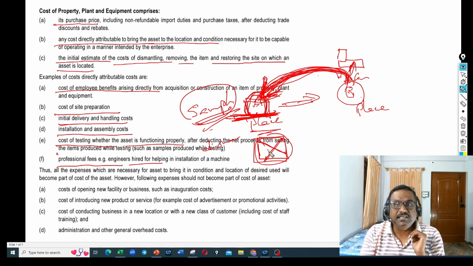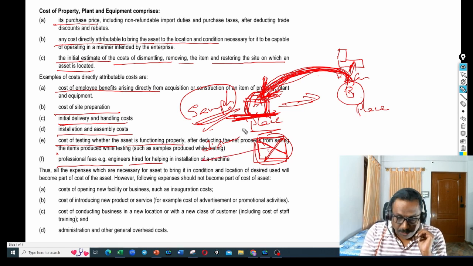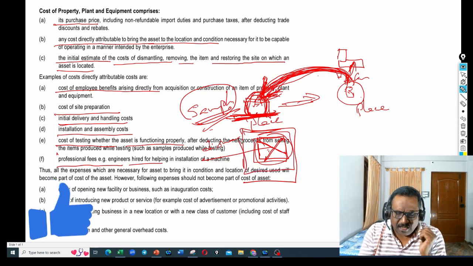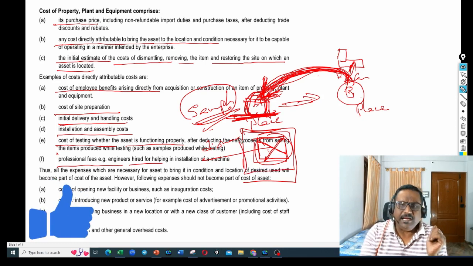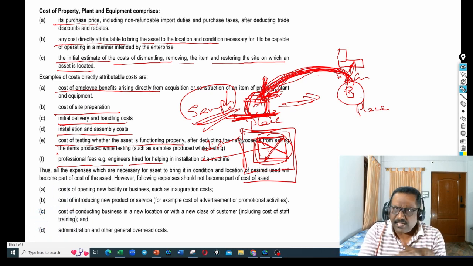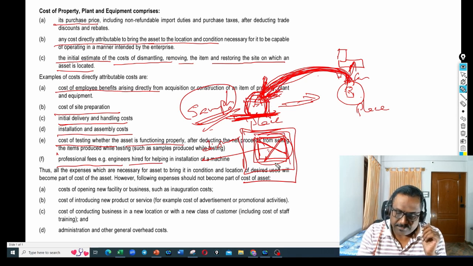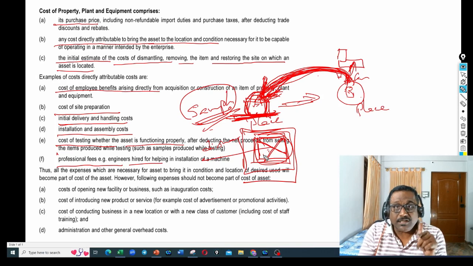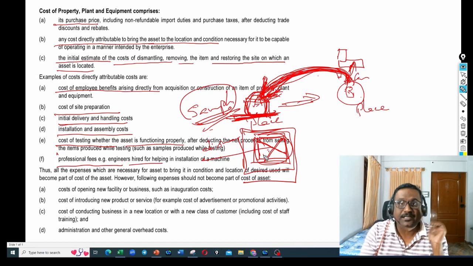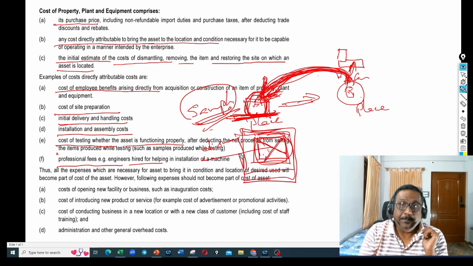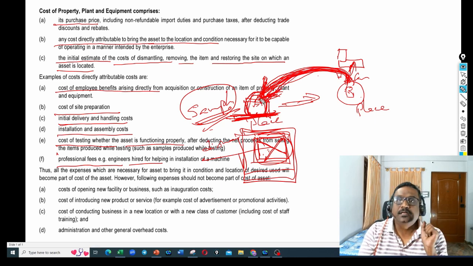You need to dismantle this asset, remove this asset, and clear this site. Why do you need to clear? Any garbage or any particles or any items available on the floor and the site has to be taken out, and you have to keep the site properly to bring this asset and install here. So the existing old asset which is not in use has to be dismantled, removed, and your site should be prepared in such a way that the new asset can be installed in the same location.